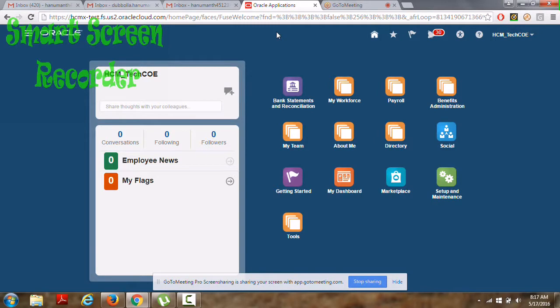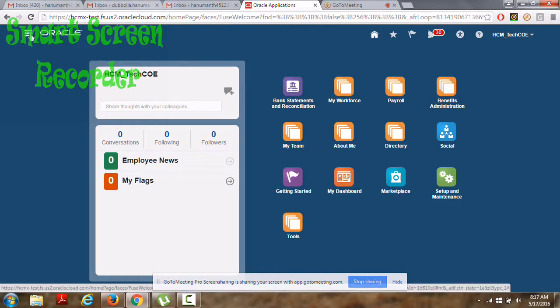First, how will you create a value set? Next, how will you call this value set in your descriptive flexfields? Next, in which page can you call these descriptive flexfields? My client is asking for the person page. I want these descriptive flexfields on a new page. How will you create it? First, you need to create a value set.